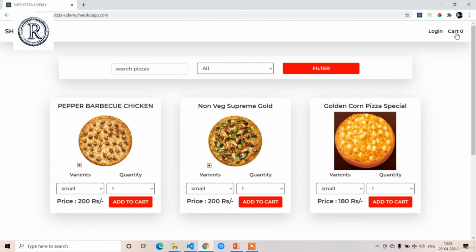Then we can add that static data to MongoDB, and then we can design the same home page while working with Node.js also. So let me show you the static data that we are going to use for this lecture. This is the static data which is present in the pizzas data file. I'm going to give this file in the resources. You can use it for static purposes.